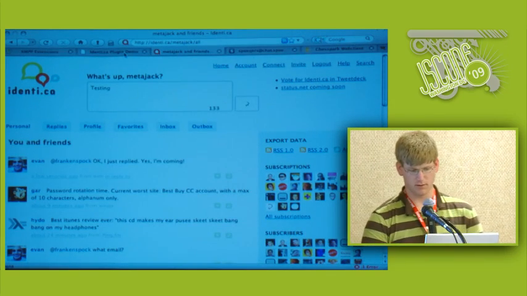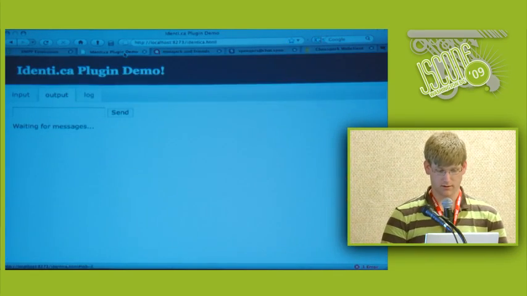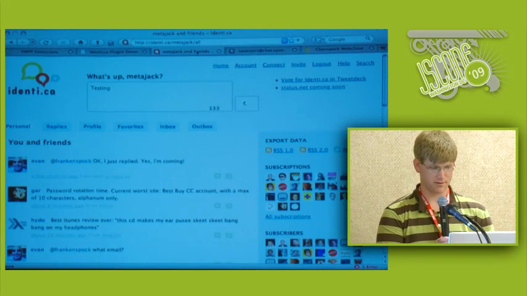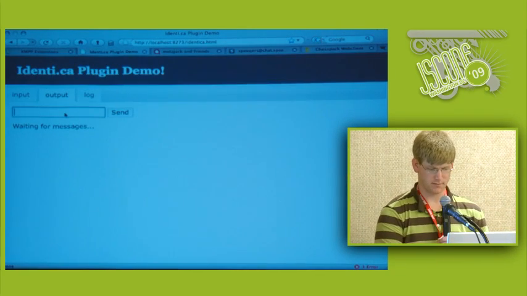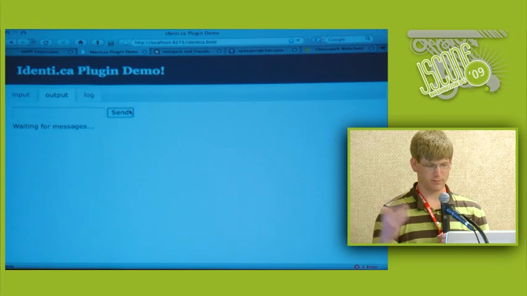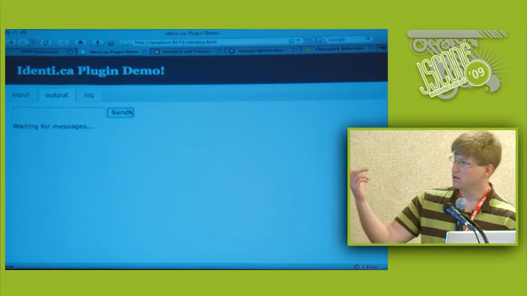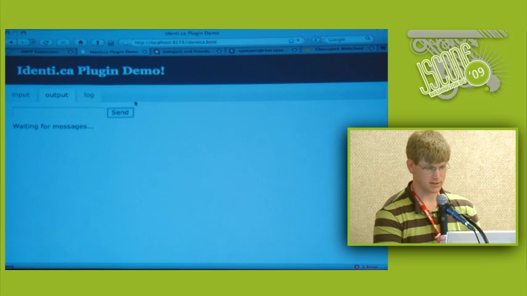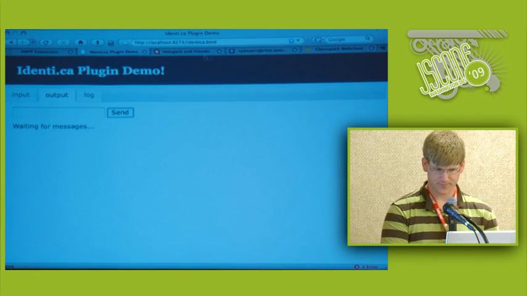So in any case, it will appear in there. You'll have to trust me, I guess, because the Wi-Fi is not behaving. And we can also send messages from here, like those interaction events I talked about before. And we hit send, and it'll actually build the stanza and send it. And of course, since Identica is apparently being really slow right now, it'll take a while to show up.